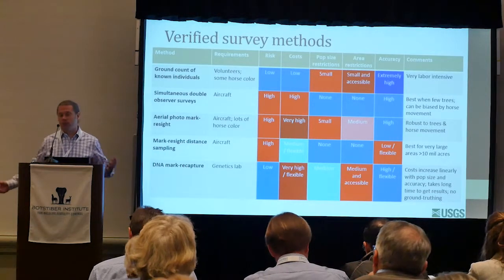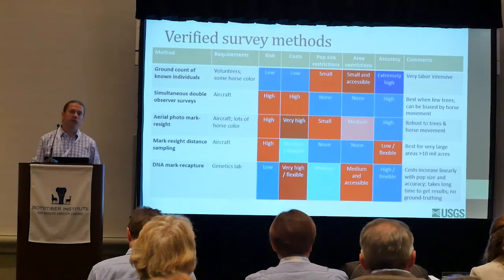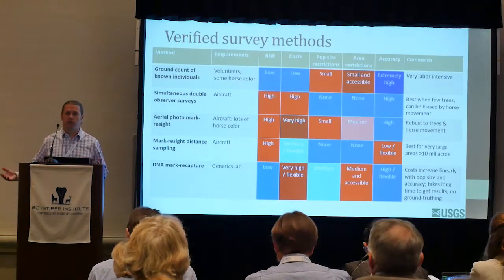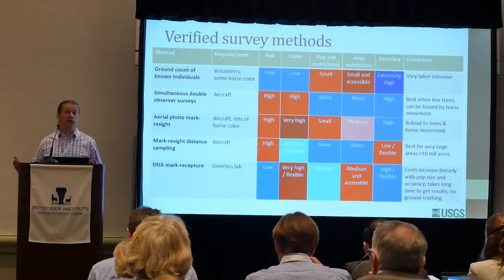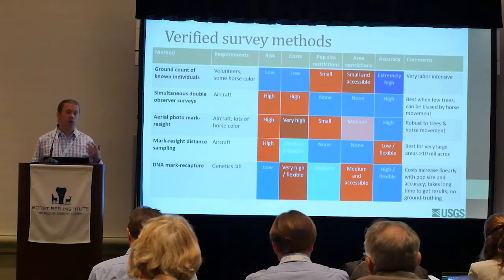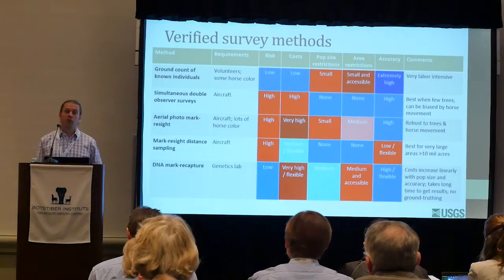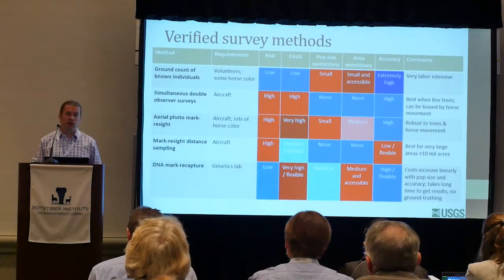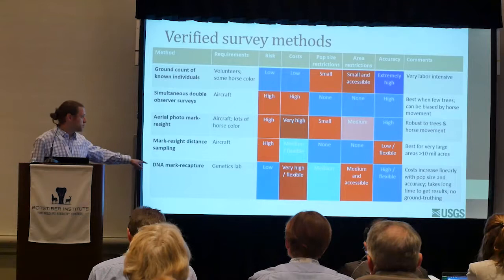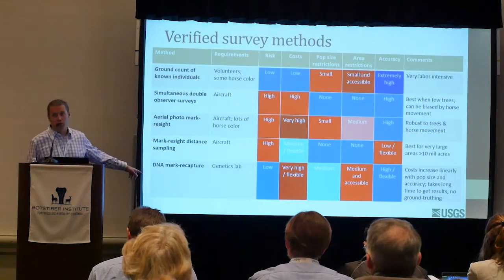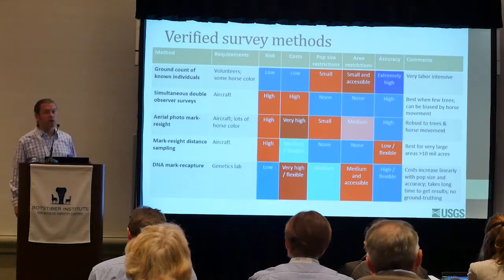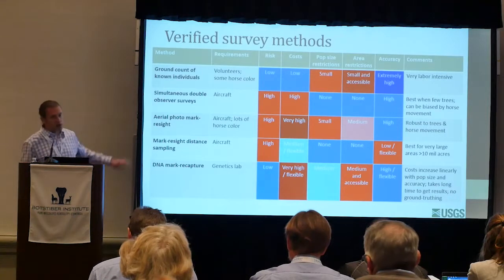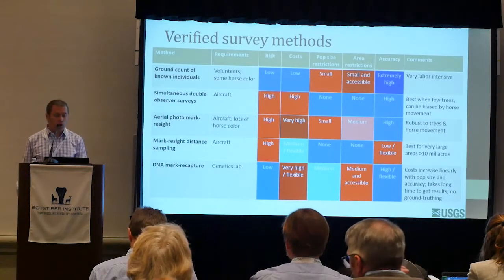If you have a population of 200 horses, you want to do a 3-occasion sample, so you want to see each horse 3 times. So you're going to collect 600 fecal samples. That's $100 times 600, which is $60,000. So it works, but it's high cost. But you do have flexibility, and you find out about genetics. So these are the 5 methods that generally work well.